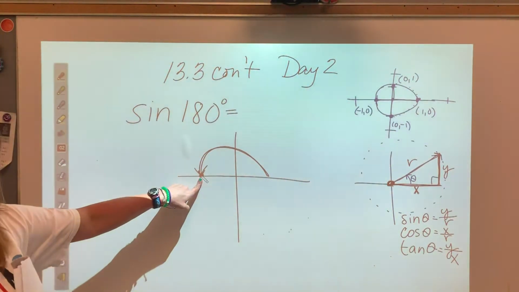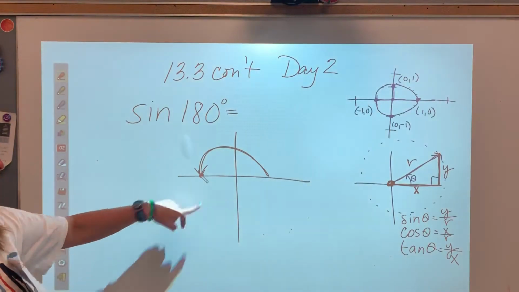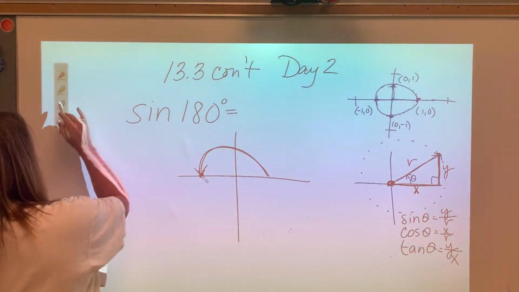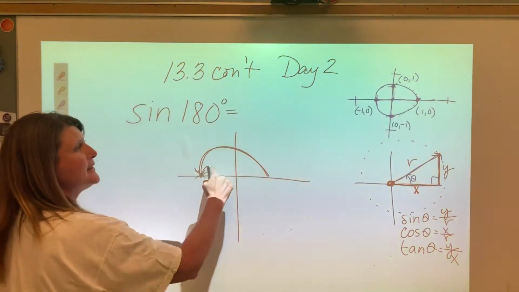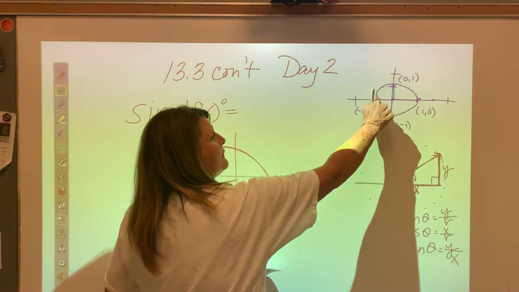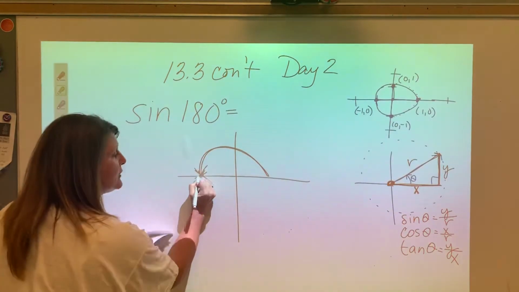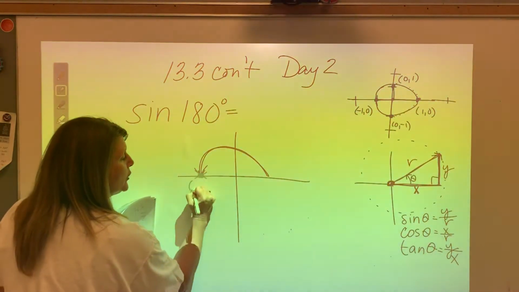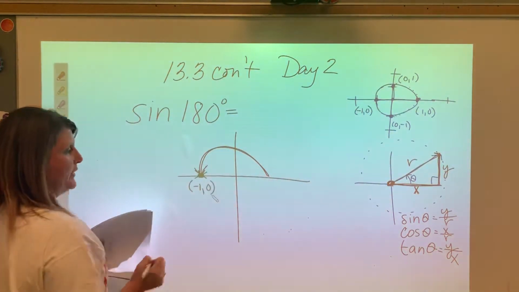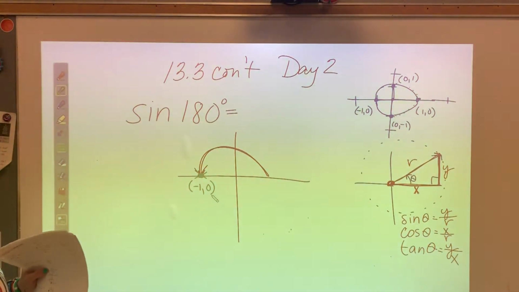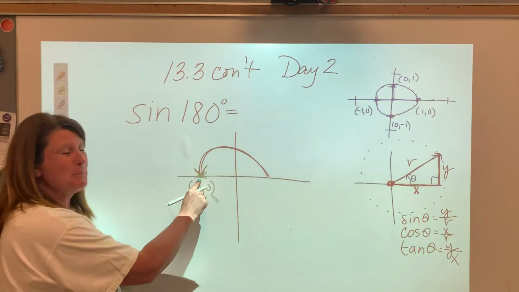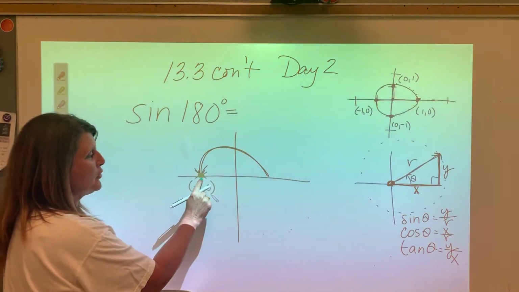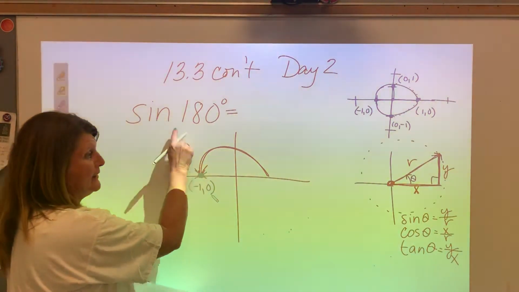That is actually called being a quadrantal angle. So if I fall right here on this spot, that's as though I'm landing right here if I were really on a unit circle. So this little dot right here would be the point -1, 0. Okay? Then, as I look at this point, I then come across, what does sine mean?